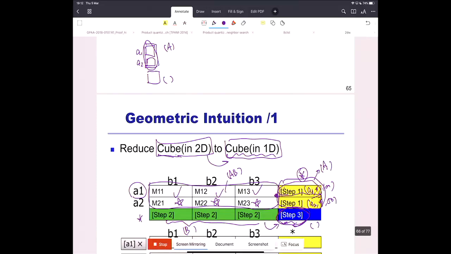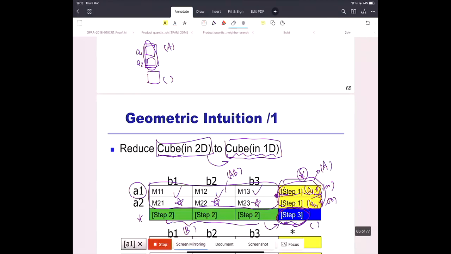We don't talk about efficiency here. So we already know that one-dimensional cubing is just, given an array, computing its sum, right?